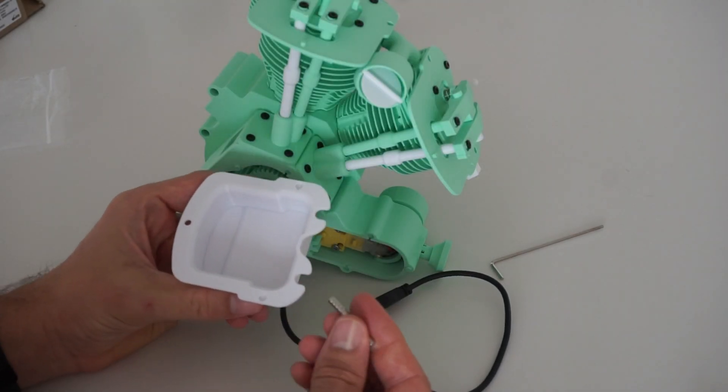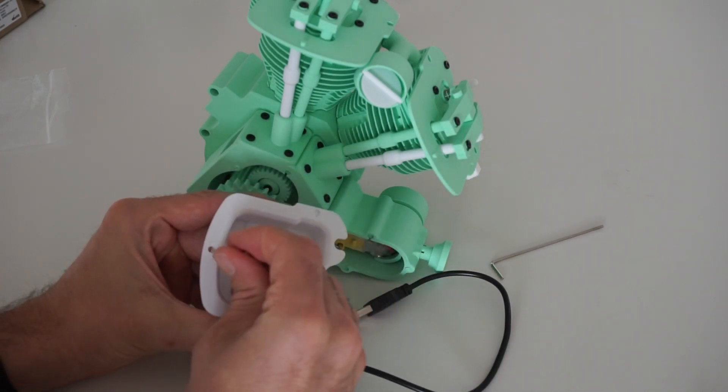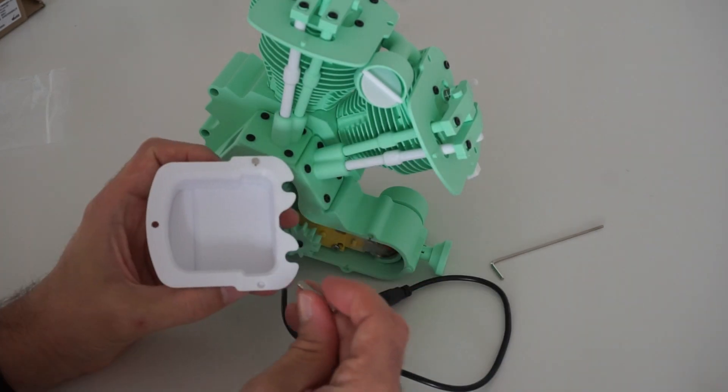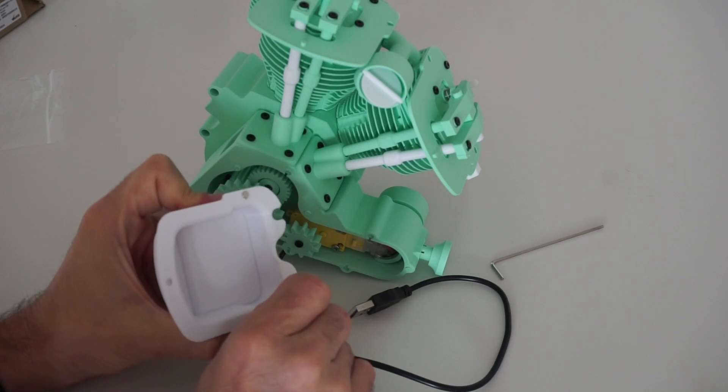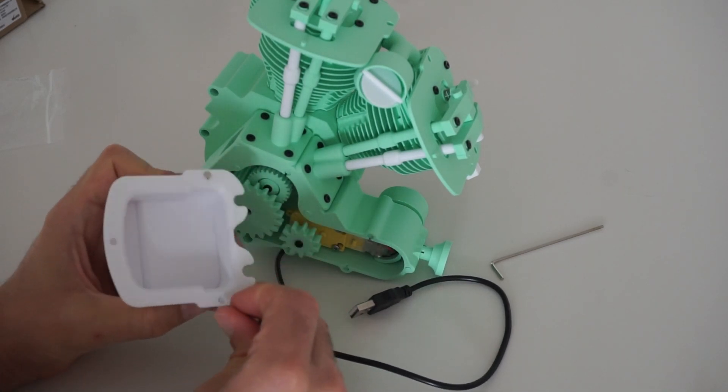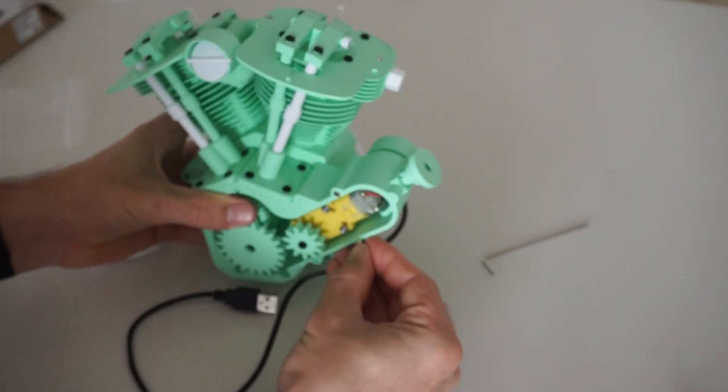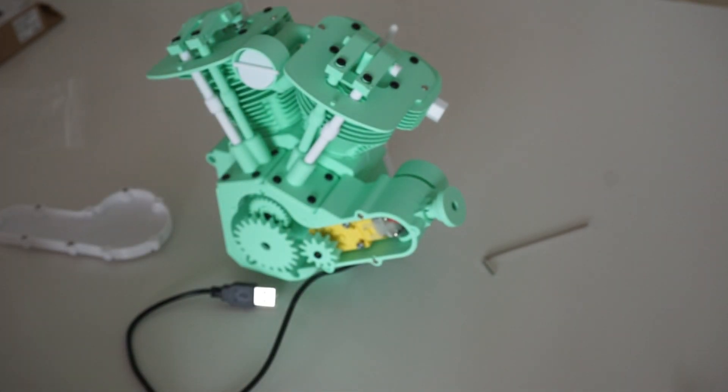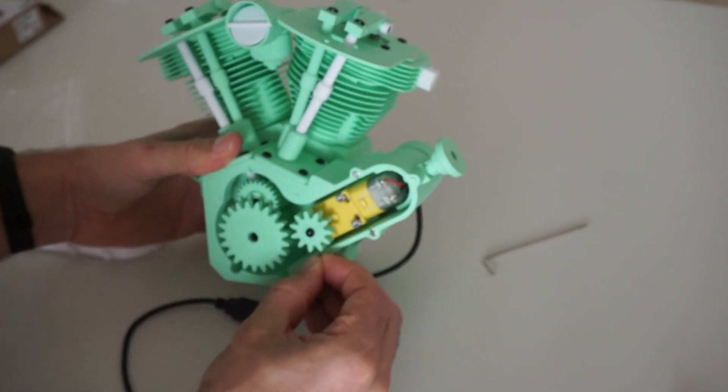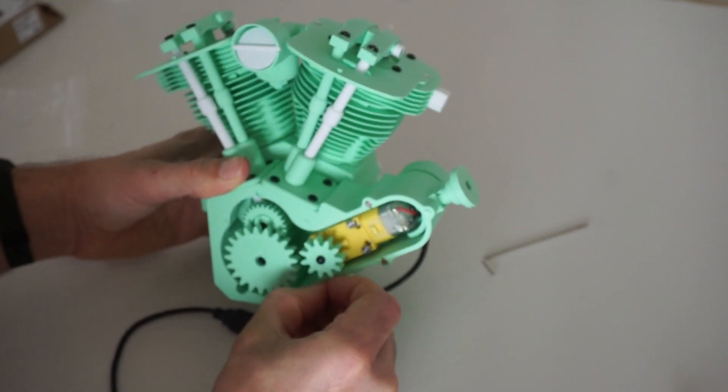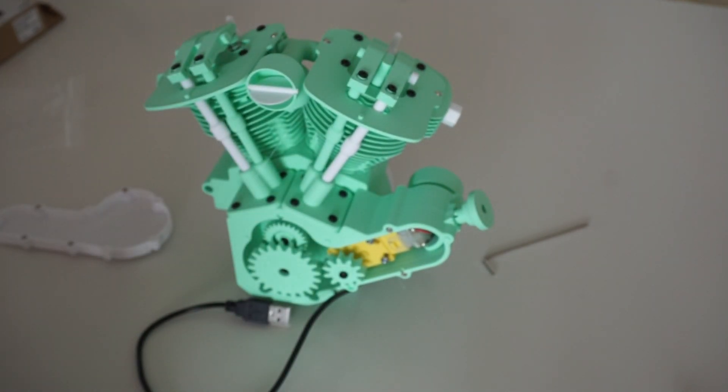For the last step we have this stack of magnets, we're going to go ahead and put those in place. This will help hold the valve covers onto the motor as well as the front cover here. For this part I ended up having to put a dab of hot glue onto these magnets and then put them into place so they would stay without coming out. For this part you're going to be very careful and pay attention to the direction that you put the magnets into the cover and onto the motor otherwise your covers won't attach properly.